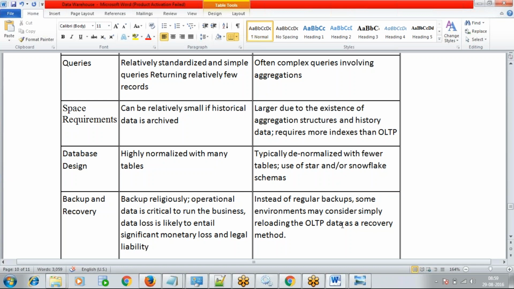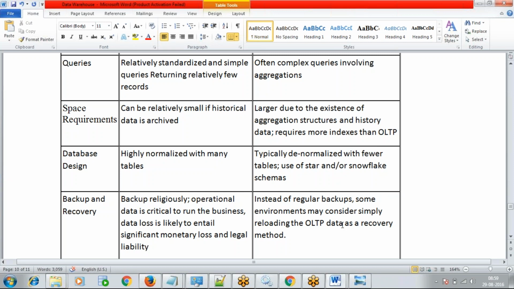Let me tell you one real-time example. I am running the data business for 30 days, from the 1st to the 30th. In that, you identified that from the 10th to 15th data is not loaded properly. What you will do is reload only that particular data into your database again, correct? That is enough.